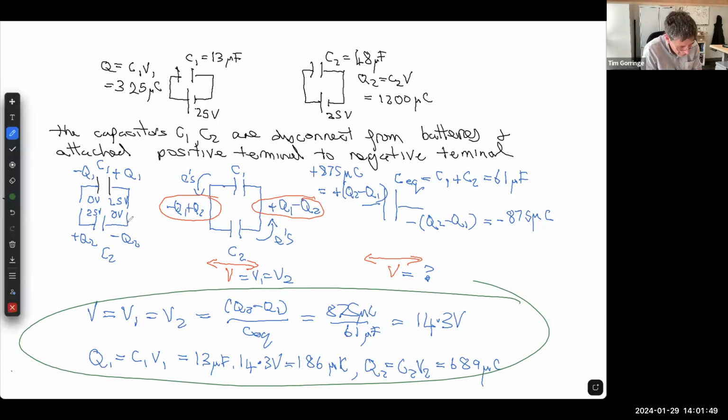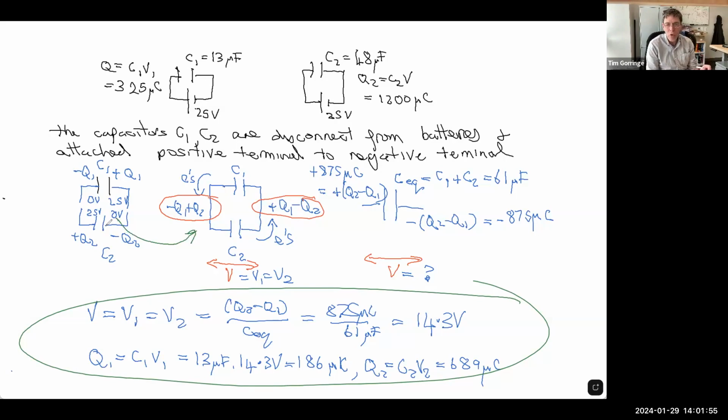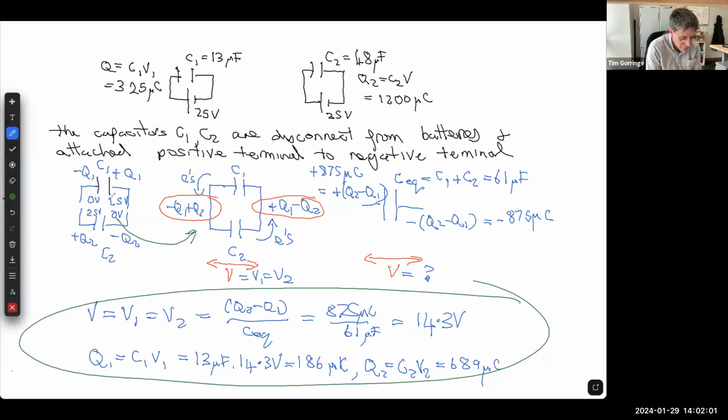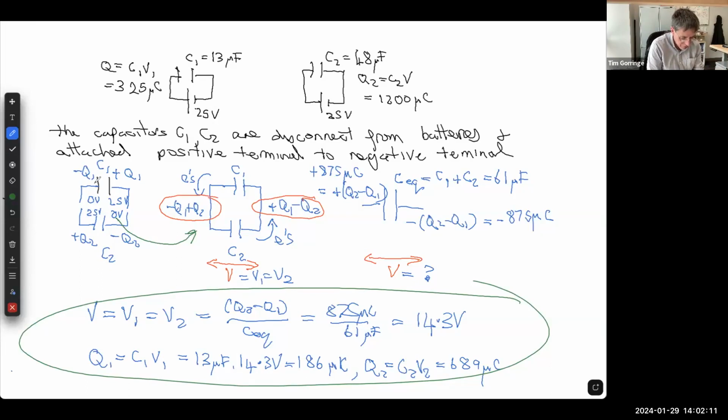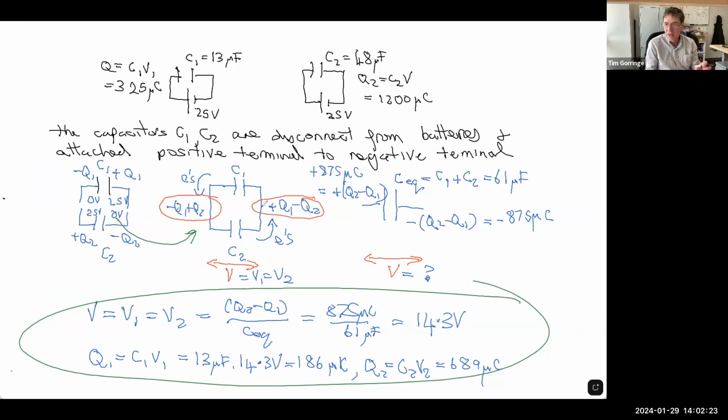That's why I went rather laboriously through first imagining on the left here the moment before we connect together the terminals of the two capacitors. This is when we still got 25 volts between the plates of each capacitor, and we've still got the original charges of 325 microcoulombs and 1200 microcoulombs on the plates of the capacitor. And then we touched together the terminals on the left-hand side, connected them, touched together the terminals on the right-hand side. We suddenly realized that we're connecting 0 volts to 25 volts on the left, 0 volts to 25 volts on the right. That's putting conductors in non-equilibrium.